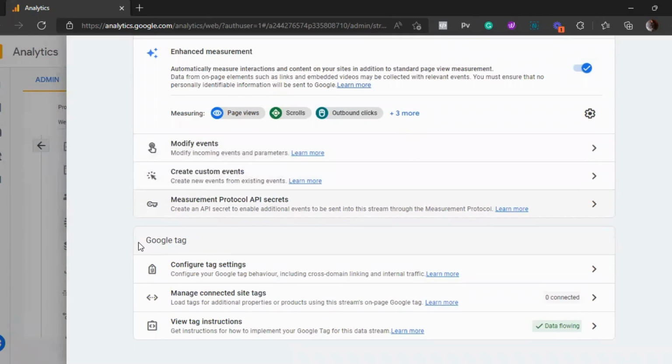Here we have some Google tags. This manage tag site option is for the sites that are hard coded, like if we are manually pasting the tag there. So this is for them. It is not recommended, and it is always recommended to use a tag manager, because a tag manager makes the process much easier and it is also easy to update the tags using a tag manager. Now we can explore more options using configure tag settings.